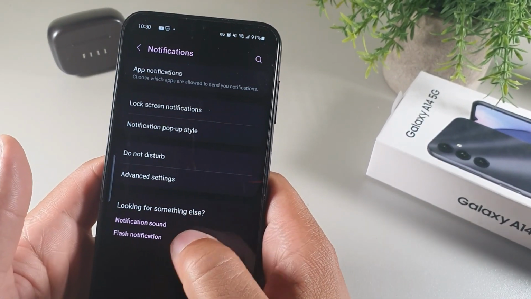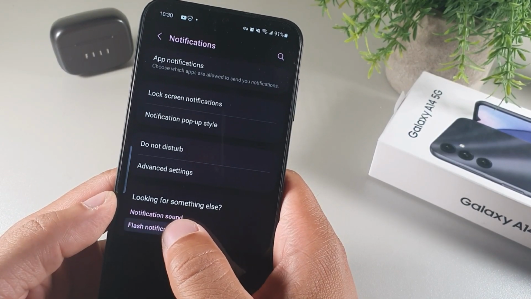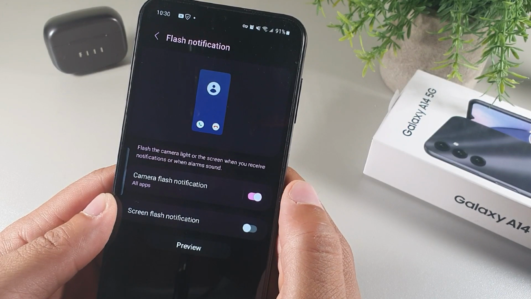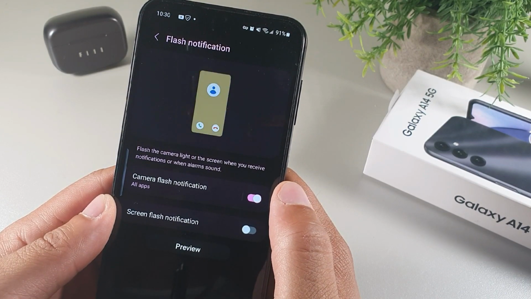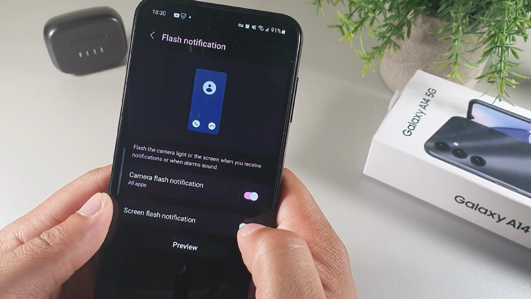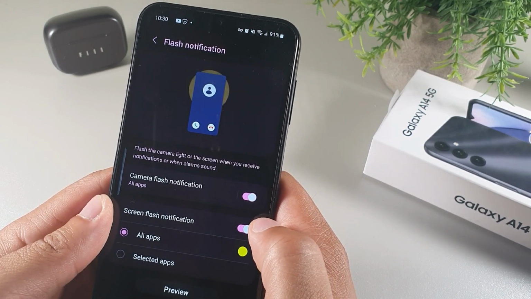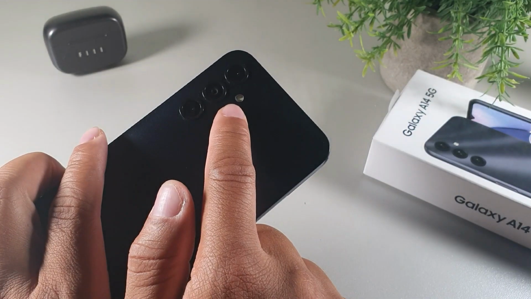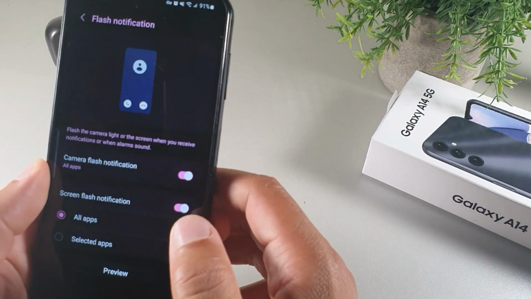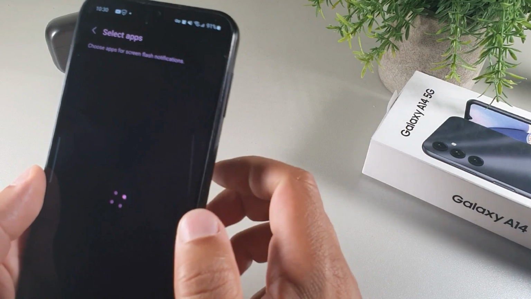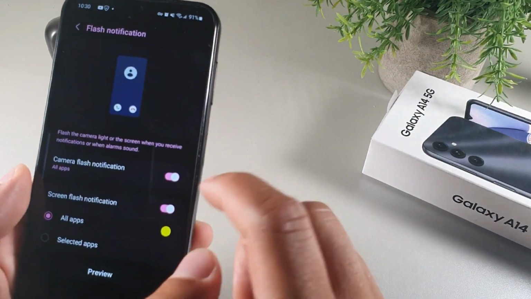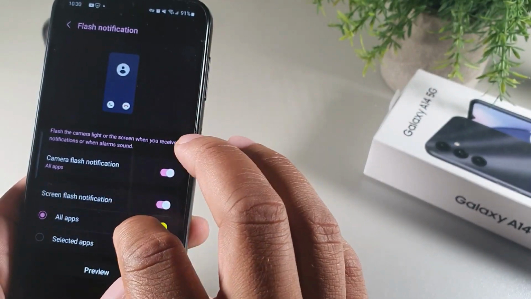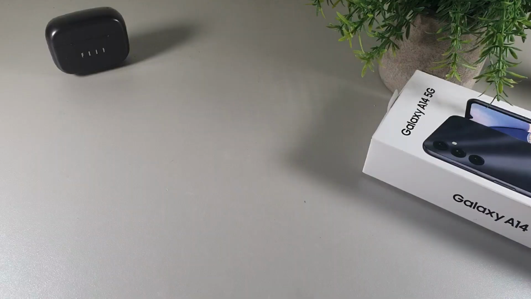But while you're still there, just tap below flash notifications, and if you click right here, camera flash notifications or screen flash notifications, when you receive a notification on your smartphone, not only will the flash appear on the back when you receive notifications, and you can select what apps you want that to happen with, but you also will receive a flash on the screen.